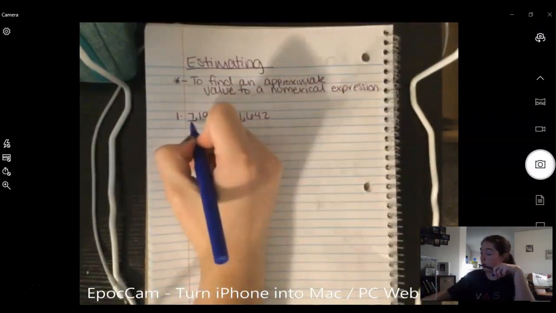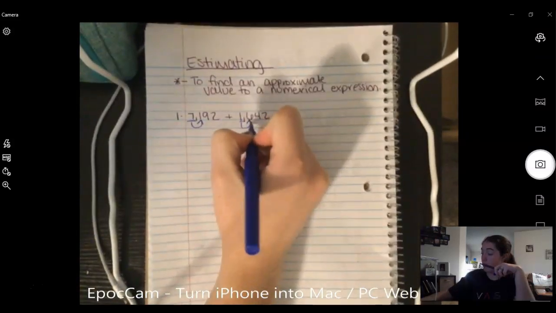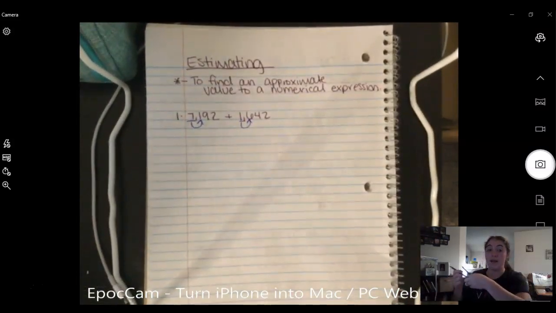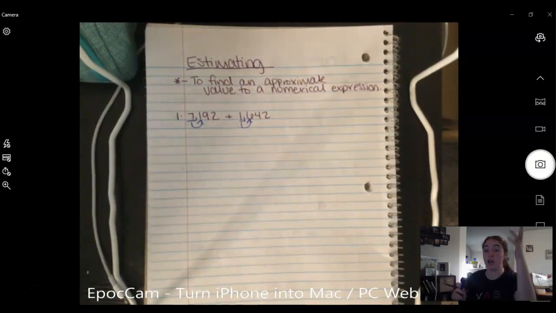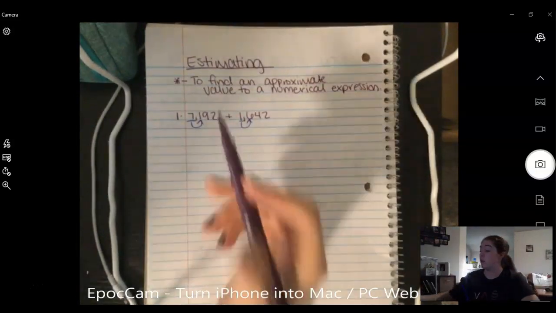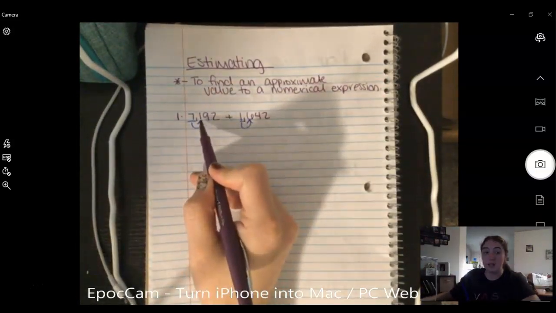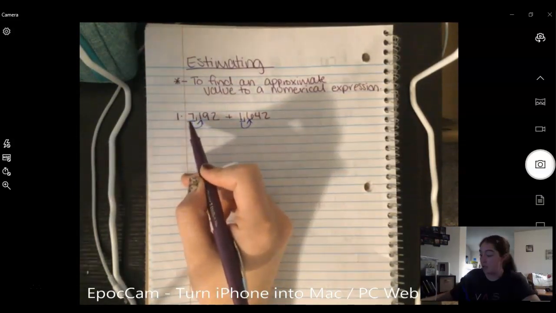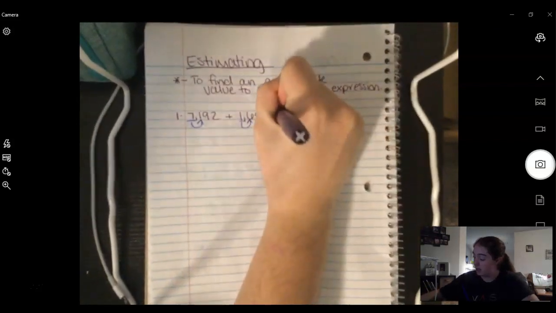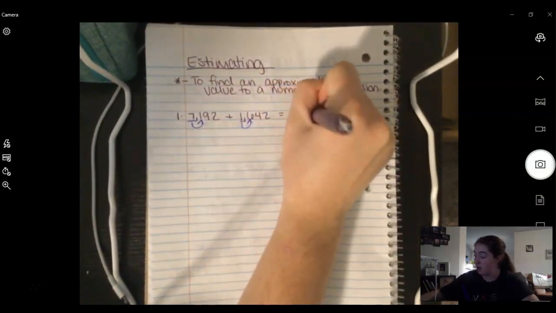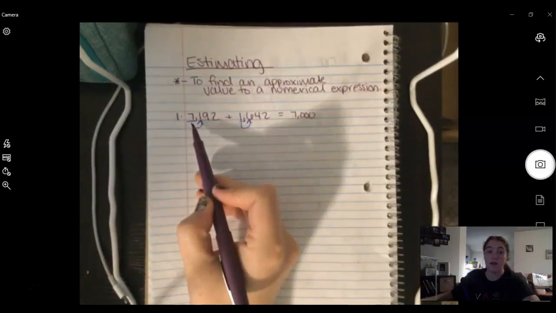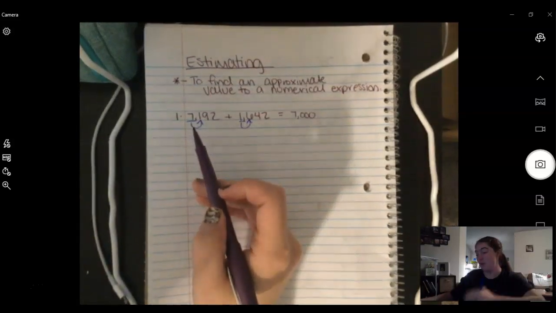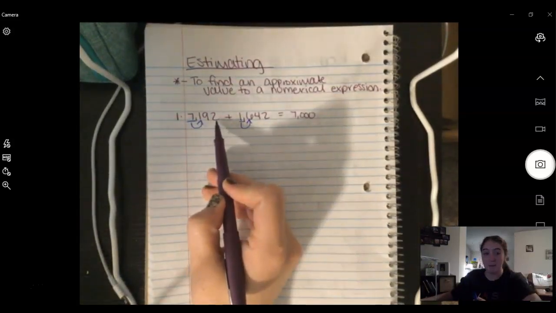Remember our rounding rules? We look to the right of the number we want to round to, and then if that number is 5 or more, 5 or above, we give it a shove. If it's 4 or below, we let it rest. We keep it the same. So for this one, the number next to it is a 1, therefore it's below 4, so we let the 7 rest. We keep the 7 the same. So these would round to 7,000. Again, after you round, either keep it the same or shove it, meaning 1 up, you put zeros behind it.